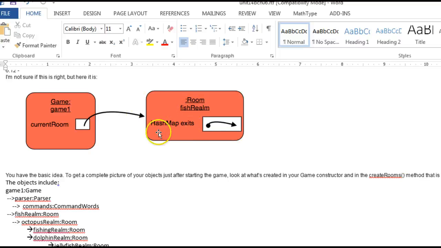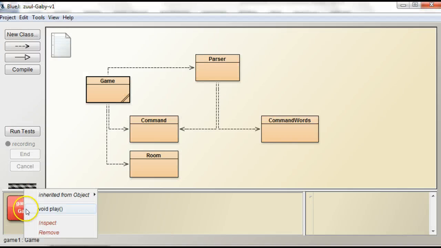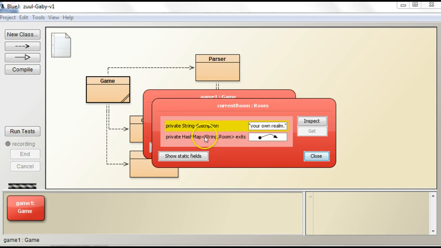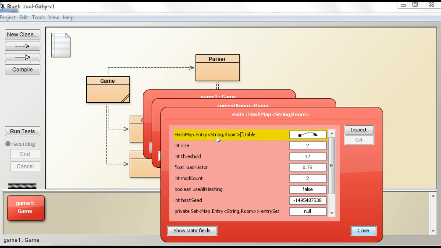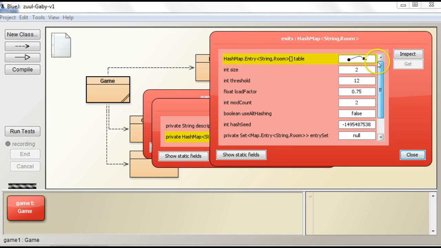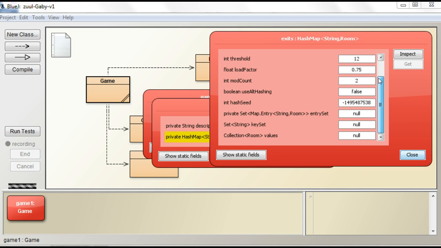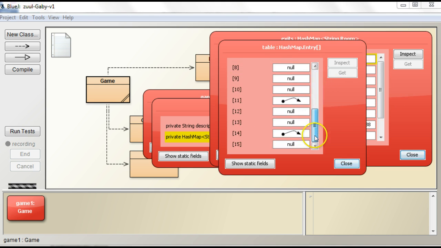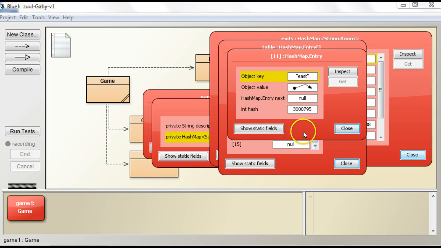And I don't know if there's any standard way of showing a hash map, but maybe just look at how they do it in here. So yeah, they have a hash map here with exits in it, but like I said, this gets kind of hairy. The way this is done in practice is you simplify the diagram as needed, just so that it shows the information that you need.